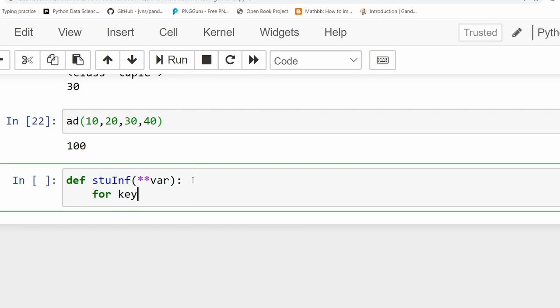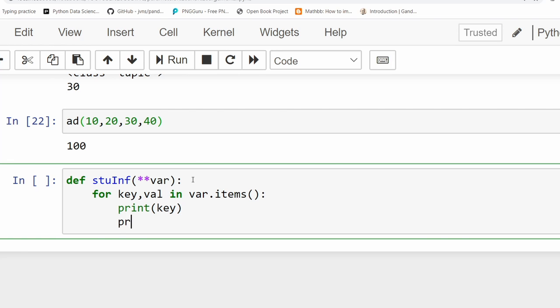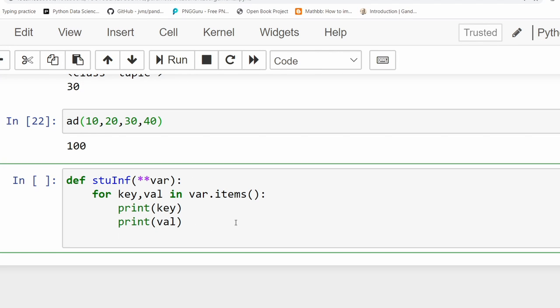For key, val in var.items(), and then we can simply print key, print val, and this function is done.